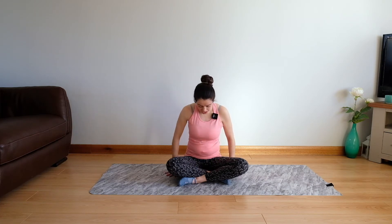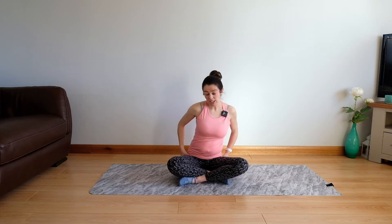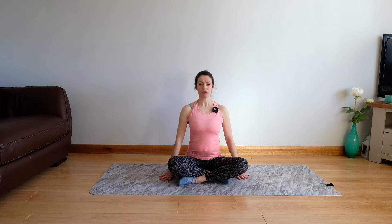Let's begin in sitting and cross your legs if that's comfortable to do so. Have equal pressure down on both bottom bones and we're going to lengthen really tall through your spine. Feel that length coming through the top of the head but feel the grounding coming down through the pelvis and underneath us. We're going to fold our hands up to our dumbwaiter position and just gently draw the shoulder blades back behind us. Starting with some posture and shoulder blade work — this is great for strengthening the upper back muscles.